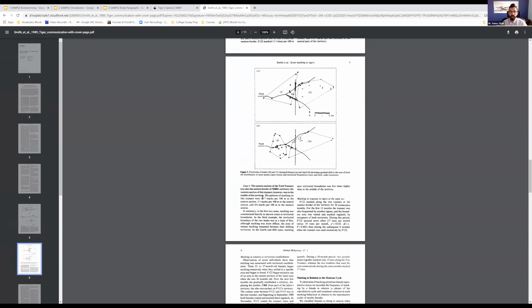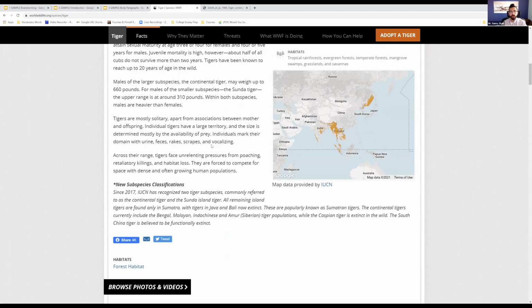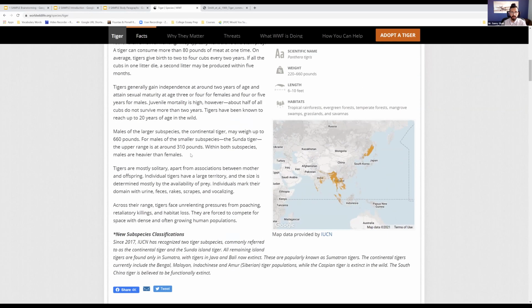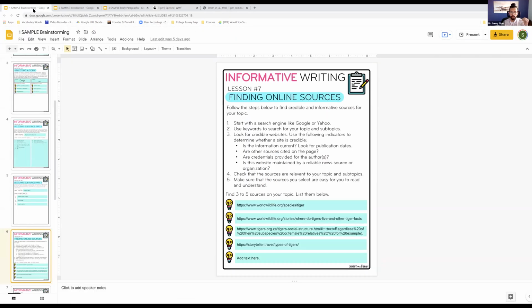Some of you might understand what this means, but a lot of you might not, and that's okay. What we need to do is find sources that are easy for us to understand. So if you're finding something like a doctoral paper on tigers and it's really difficult for you to understand, then don't use it. You want to find things that are easier for you to understand. And who cares if it's written in basic language, as long as it's easy for you to understand and digest that knowledge, that's the important part, okay? So make sure you're finding sources that are easy for you to understand.